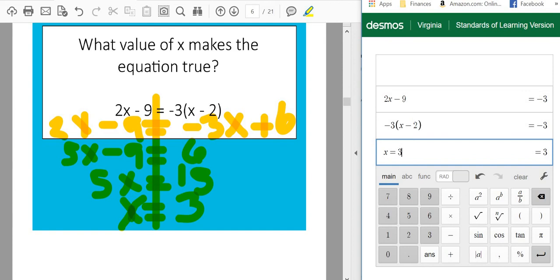We want you to solve it, but if you can't, don't give up on the problem and let Desmos help you to do it by putting in one side of the equation first, then the second side, and then guessing until you can make those two first lines the same number. All right?